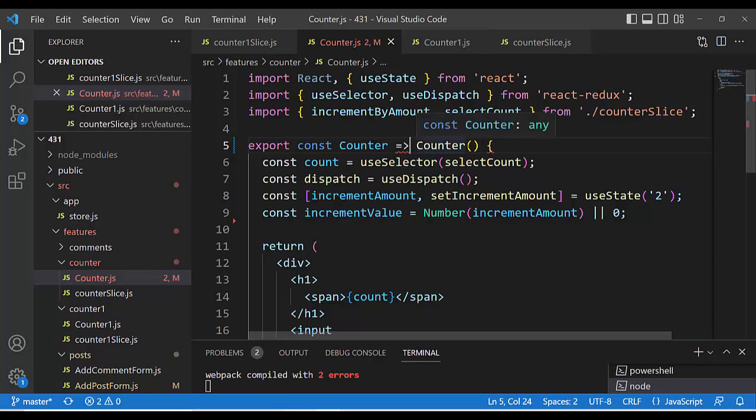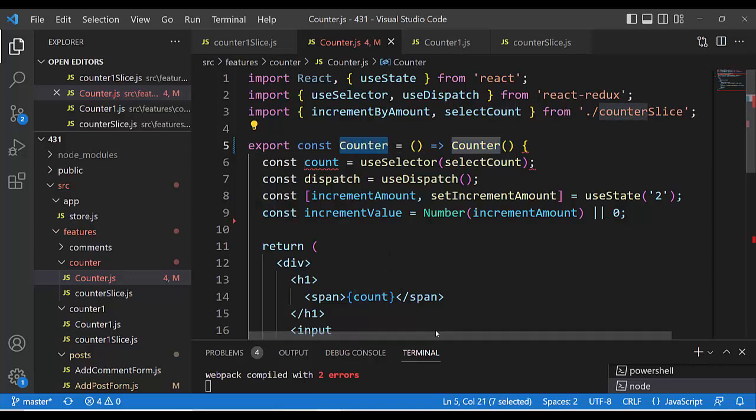And counter, there is no parameter, a counter object equal arrow function, parameter nothing, but there is no name. It is anonymous. I clear the name because that name is here now.